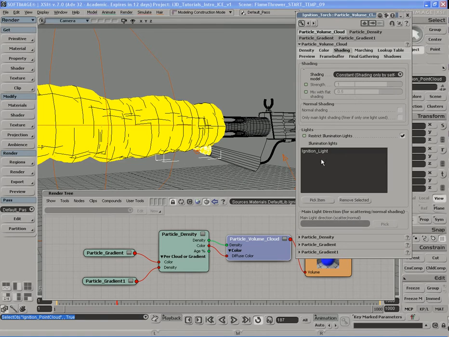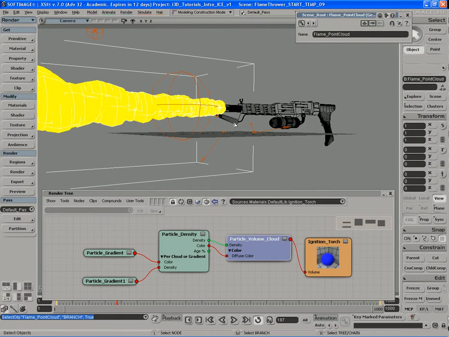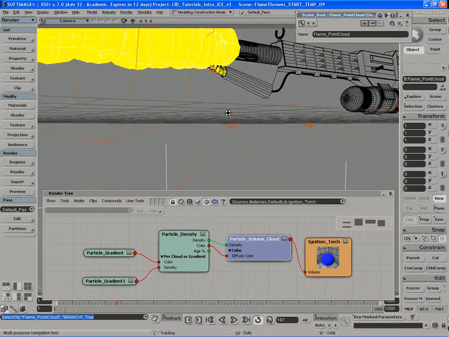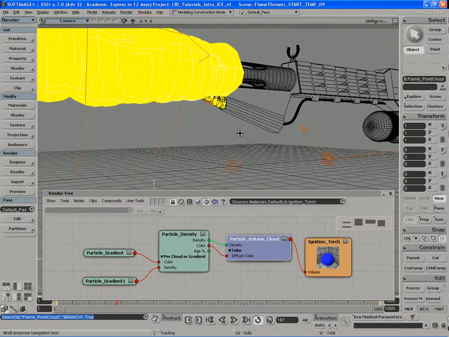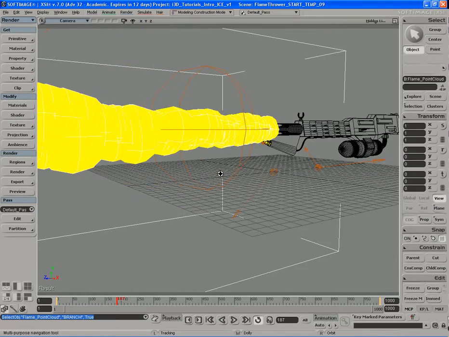And if we go to shading, we're restricting the lights that can affect this particle cloud only to the ignition light, which works great because it lets us control which light affects the particle cloud, in this case the ignition light, and it also renders faster because only one light is affecting this cloud, as opposed to us not using that feature. All of these lights in the scene would be affecting that particle cloud, which slows down rendering by a lot. Okay, so that's our setup. That's a recap of everything that's going on here.